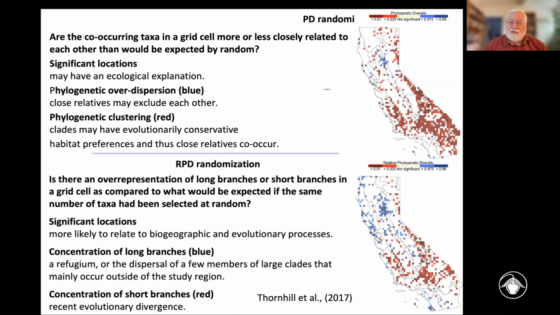Going back to that human analogy that I used before, and this is what we use with the press sometimes, half jokingly, the blue centers there are kind of like old people's homes where there are a lot of longer branches with a lot more experience. And then the red areas are the nurseries, or preschools, where there's a concentration of younger lineages, in one case humans, in another case organisms. So we might be able to use these methods to point us to places where there's active and recent diversification occurring. So we get some sense of biogeography and evolution from just these simple patterns.